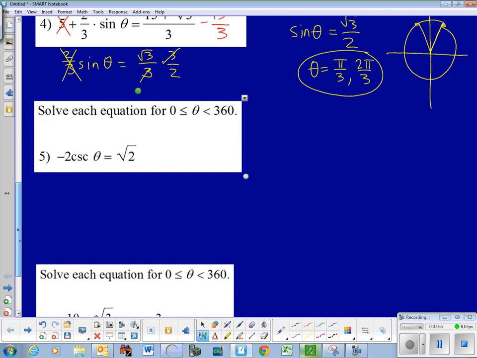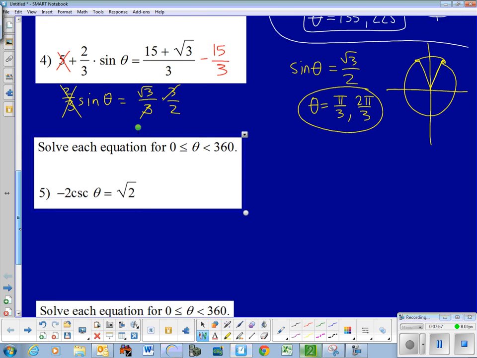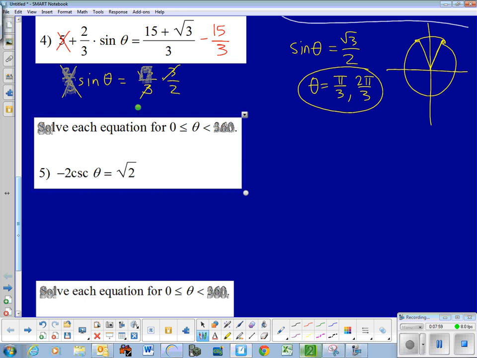Okay, so what about secant and cosecant, and tangent and cotangent for that matter? They won't all be sines and cosines, which just adds one little level of complexity, but that's not so bad because if sine is 1/2, that means that cosecant is 2, so you've solved those in the past as well. You still live by the motto, isolate the trig function. So that's going to involve on this problem dividing by -2. Cosecant of theta equals negative square root of 2 over 2.